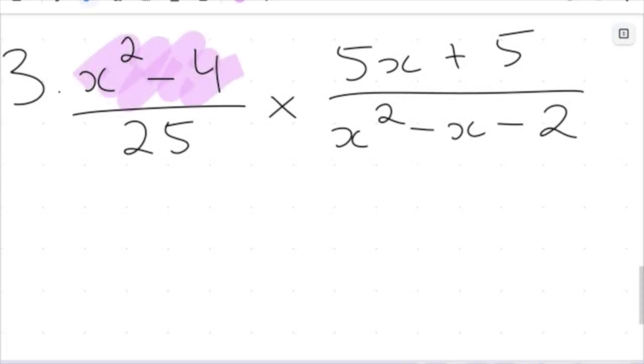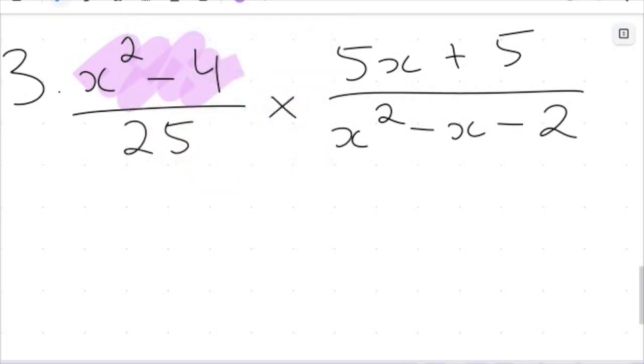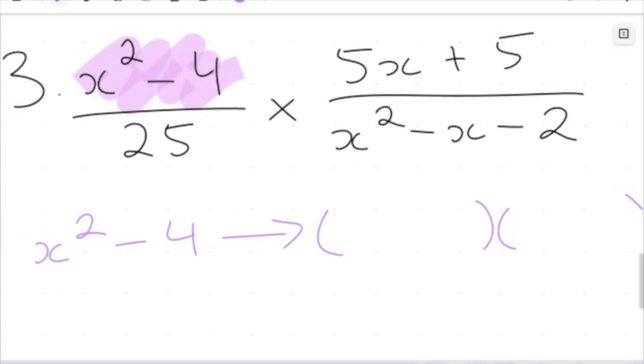So x squared minus 4. A similar example to this came up in a previous video. Now this, if you've noticed, is a type of quadratic expression, but it is a difference of 2 squares. And every time we have a difference of 2 squares, we can factorize it as a binomial product with the square root of each of the terms, because both x squared and 4 are what we call perfect squares. And there's a minus between them, so it's a difference of 2 squares.